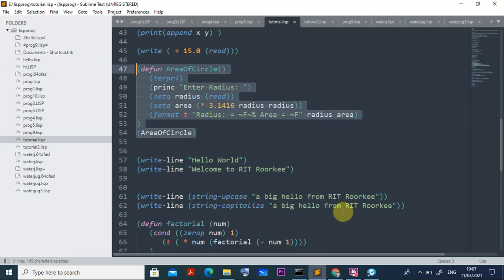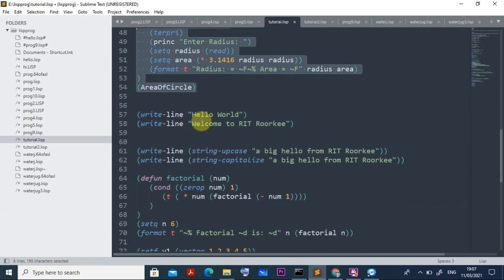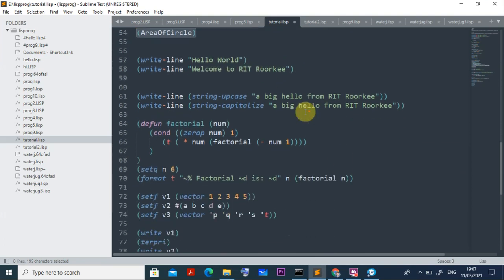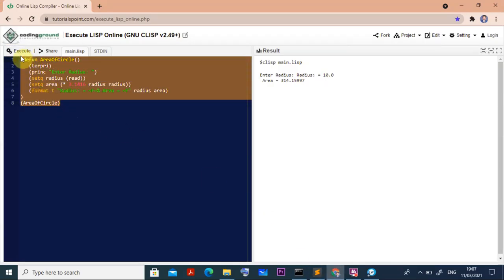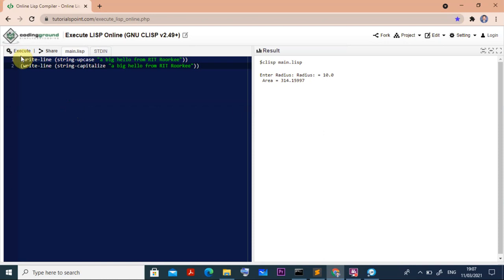So the next thing we can go for is write line, hello line, write line. All things you can do here. You can make it string, uppercase, lowercase, all the things. So like this, I just put it here, uppercase and lowercase. I hit control C, and run this program online. You can take it here and control V and control E to run this program.